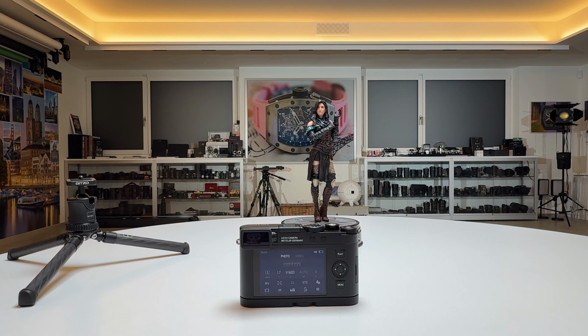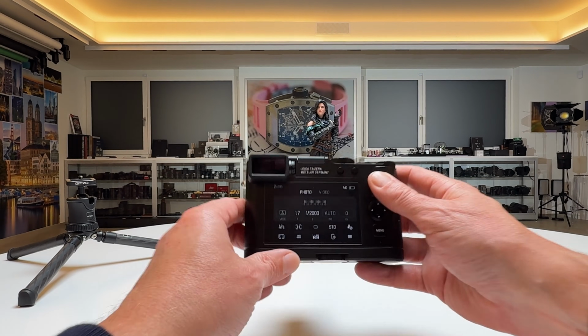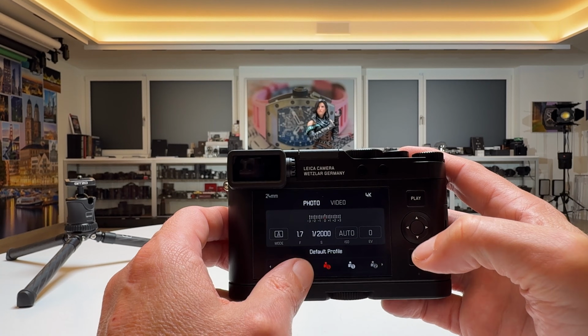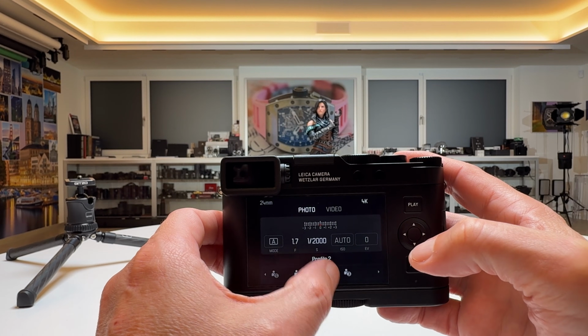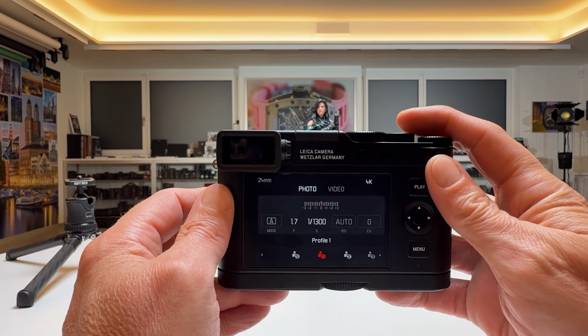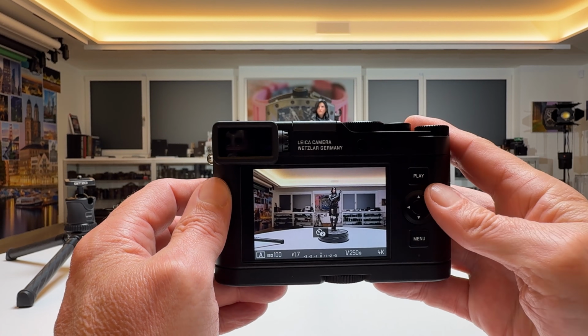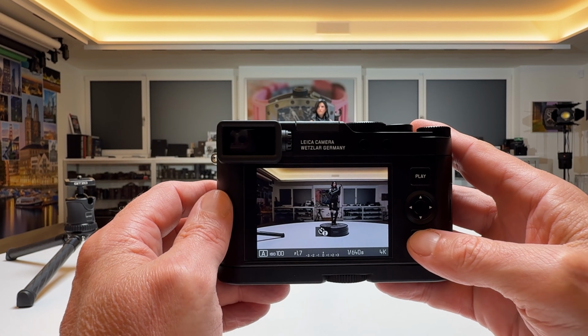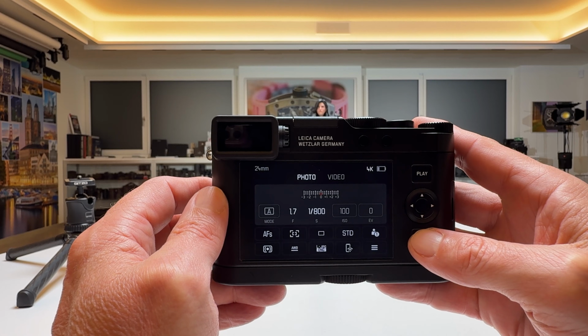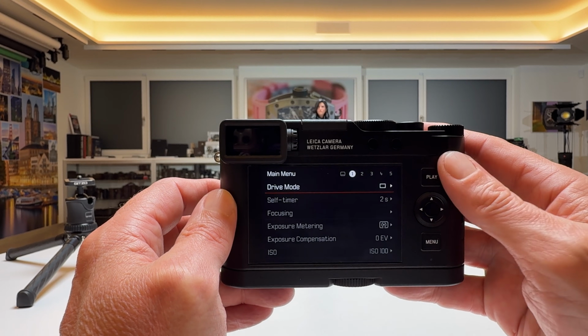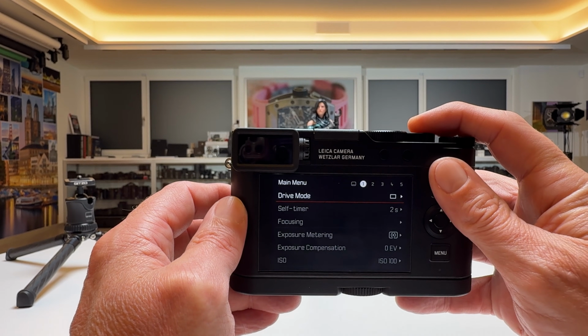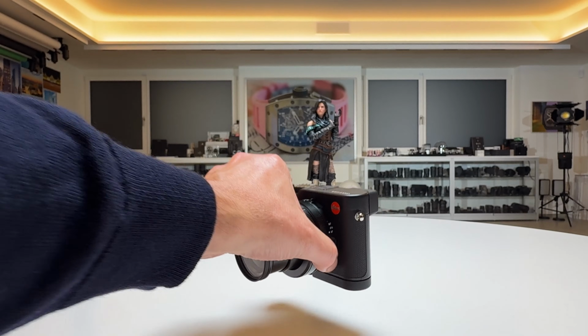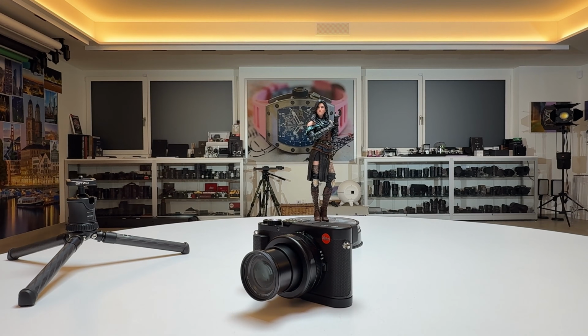And that is not only good for speed, it's also good for peace of mind, because I know that when I switch into profile number 1, sorry, that was one too much, into profile number 1, I have peace of mind because I know automatically that my self-timer is activated because the camera in this profile is always sitting on a tripod. You see here, self-timer 2 seconds. And in this way, you also get peace of mind because you can rely on the way you figured out your parameters for a particular shooting situation once and for all.